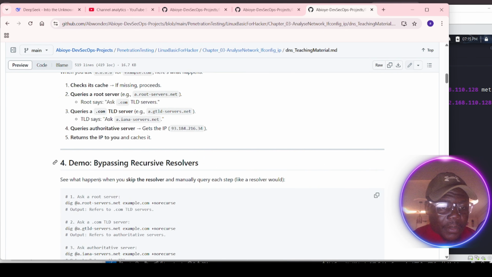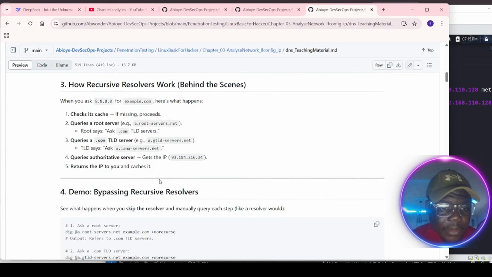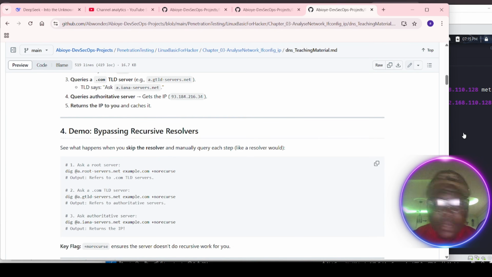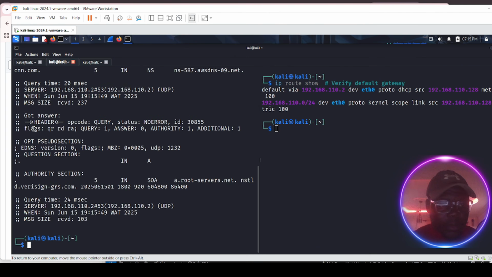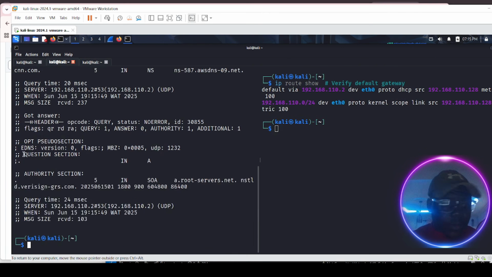Recursive server. Dig. First of all, how do we even do that? We want to query. There's a way we query it. Let me see if I can remember. There's dig cnn.com. Because it's .com, I can do com dot, no, it's going to be this. No, let's go back here.